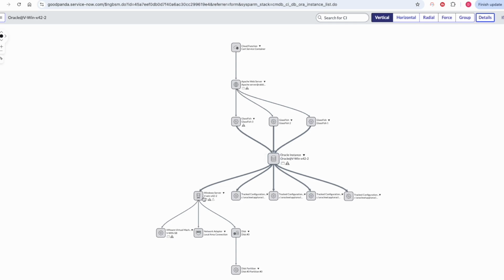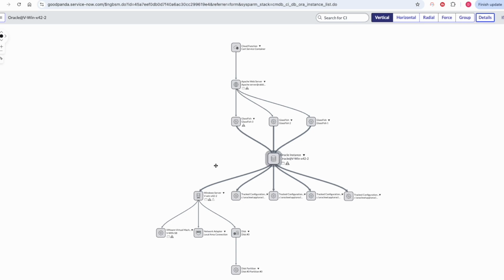But from that simple CI, you can start to see that we have a relationship on multiple other components, including the hypervisor that it sits on, the network that it sits on, and some storage that's running on it. And again, if you hover over these, you can see refers to. And again, here we see an Oracle database that's running on that server. So we build that relationship up. This Oracle database has 4 configuration files that we're tracking within the system.